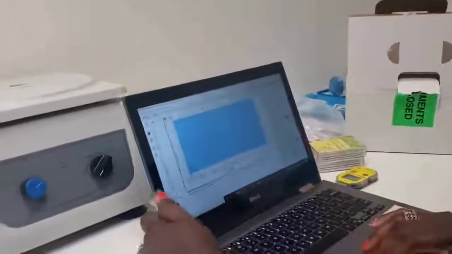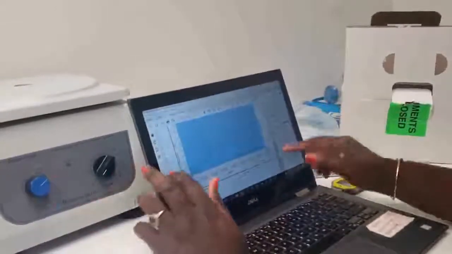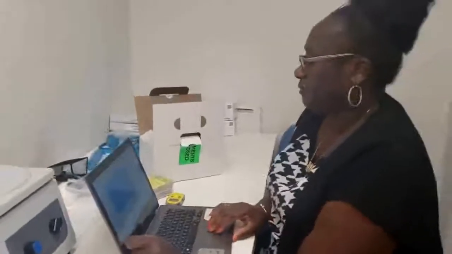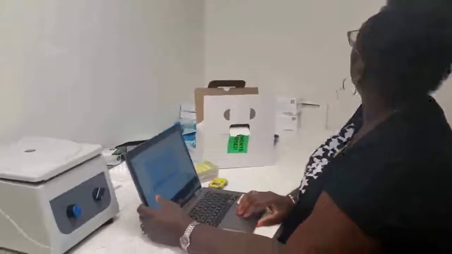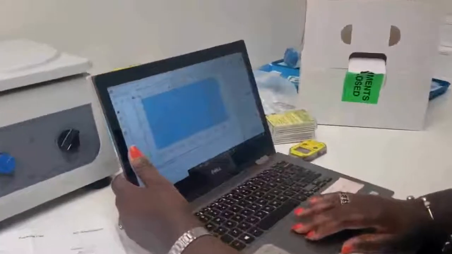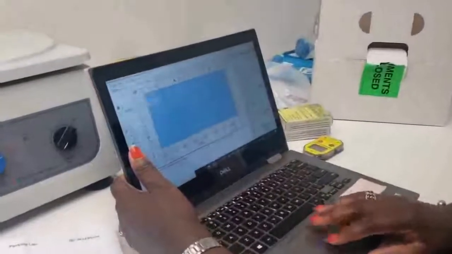It left on the 3rd, it left yesterday, and it arrived today, September 4th, at about 4:30. We can see that the temperature is within range, not above 25. So we're going to save this, and then we're going to report.